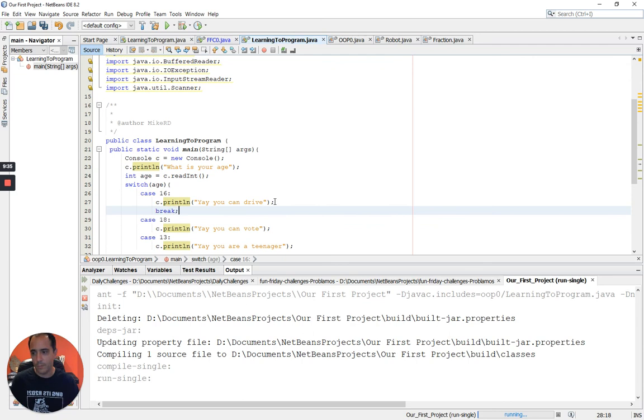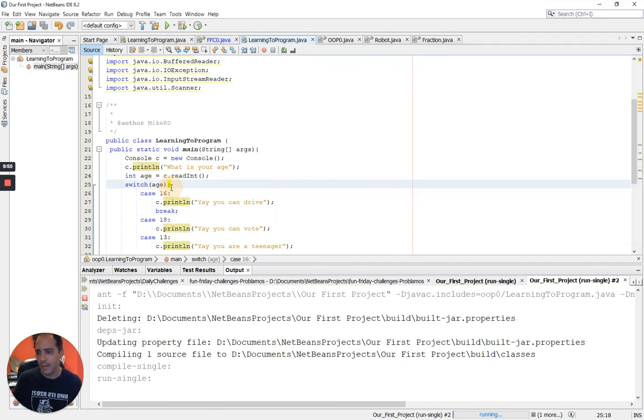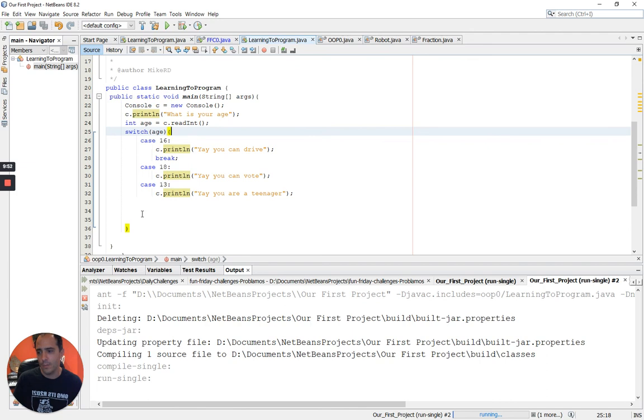And so that's where that break command becomes important. So if I were to run this now and put in 16, it's only going to print that 1. If I put 18, it still wouldn't function properly. And so this is the general syntax of what your switch statement looks like. It starts here, it ends here.